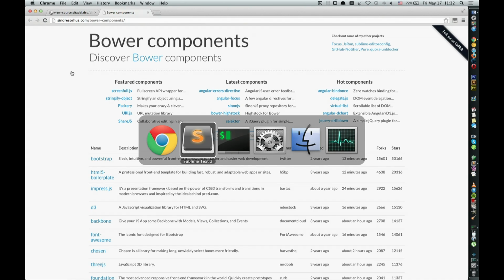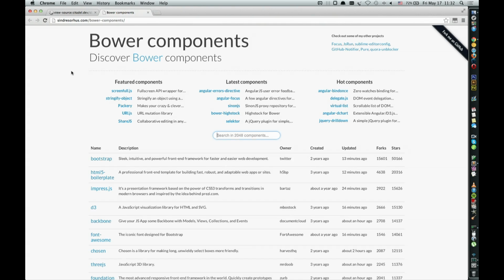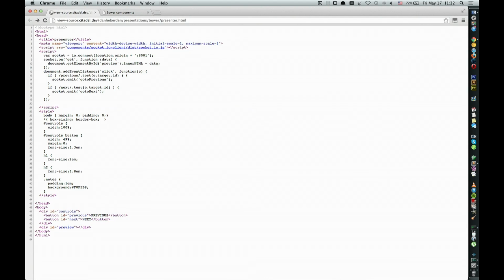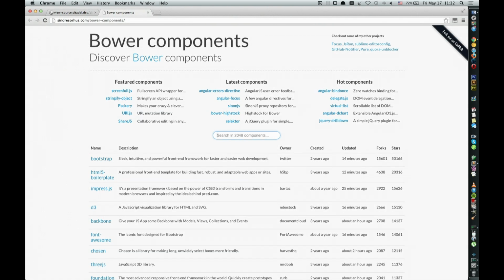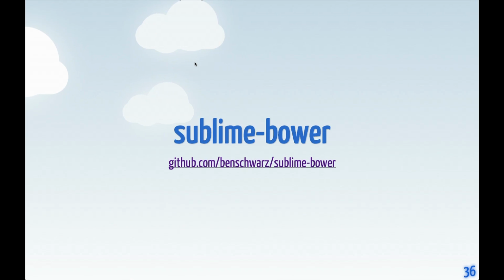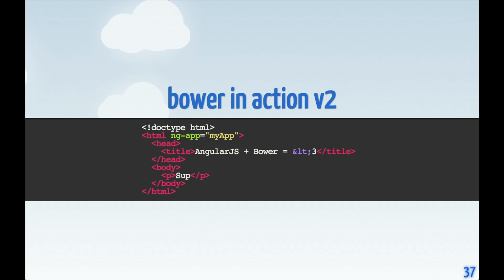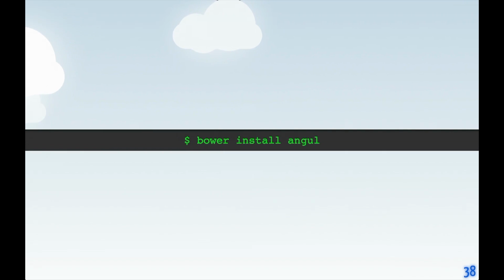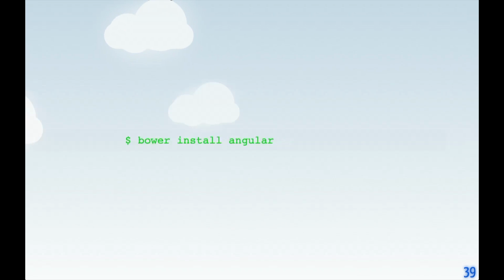So let's look at the Angular stuff just really quick. I have a quick demo about what that could look like if you aren't a require.js fan, or if you just like Angular. So we're making a typical Angular app, have our namespace in the HTML, my app, and starting with the basic template of HTML. And we'll go and install that Angular component that's available.